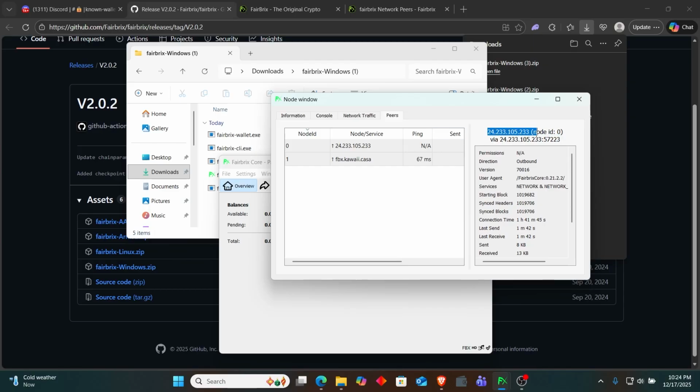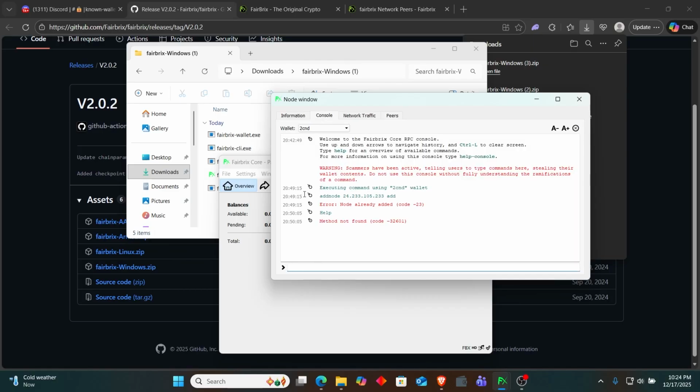But what you're going to want to do is you're going to type these. Let me show you exactly. I'm going to copy and paste. So you're going to come back over here to the console. This is where you tell the wallet to do stuff. Actually, you can see it right here. You're going to type this in exactly as it is. I'm going to show you just exactly what it does here.